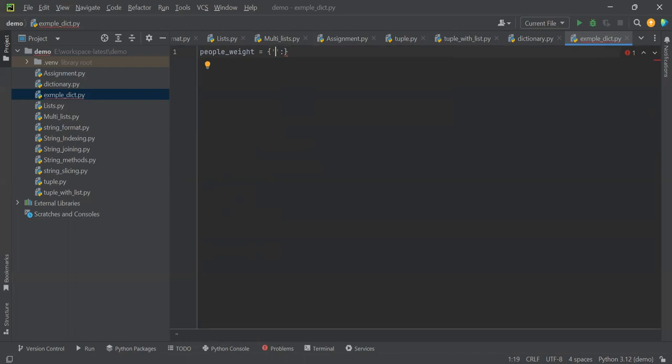Suppose we have user A. His weight is something like 75, let me define it. Then comma, user B, colon, and you can assign the weight, 60, comma, like this, yes, we can add it.